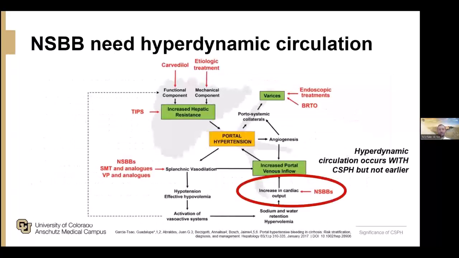Now, there is probably a reasonable physiologic reason why this didn't work. And it's because of patients who have not yet developed clinically significant portal hypertension. So they may have portal hypertension defined by that HVPG being over 5, but not over 10. In those patients, they have not yet developed the physiologic changes that lead to a hyperdynamic circulation. And that doesn't occur until patients develop clinically significant portal hypertension. So the physiologic effect of these non-selective beta blockers is really not able to exert an effect on the pathophysiology because it's not yet developed. So I think this is a reasonable explanation for why this doesn't work in prevention.